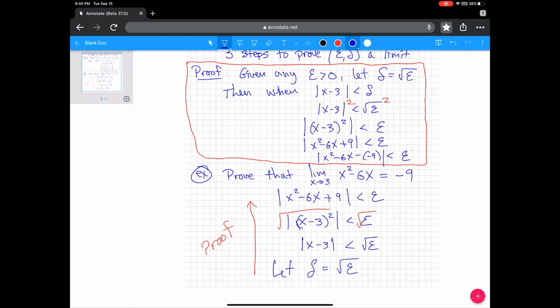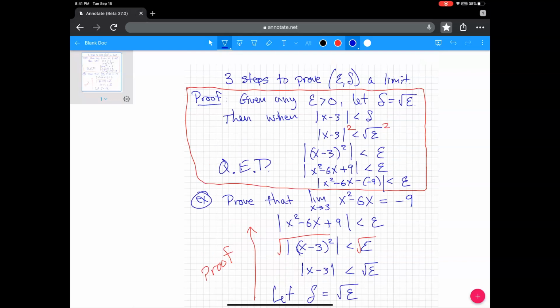So there's something you can write at the end of a proof. There are 3 little letters, Q, E, D. That's Latin for quod erat demonstrandum. It's the Latin, and that means that's what I was supposed to prove. That's how you say I'm done with my proof. So that's what a full proof looks like, and I hopefully was able to illustrate that there were 3 steps that I used to make this proof.